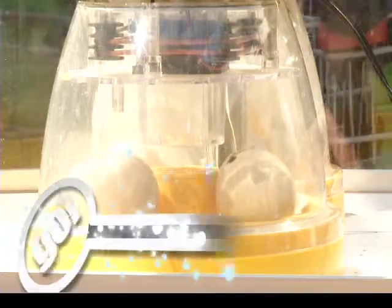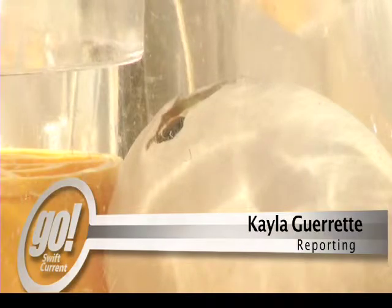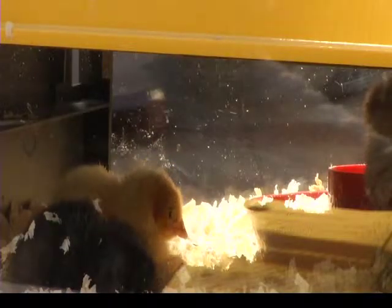The life of a small baby chick is about to begin as it starts to hatch, a moment many are able to see through the Aganex hatching program. It is a program that has grown in popularity very quickly. When we started off we had four in the fall, and then after Christmas we had a few more, and now we have six incubators and they're busy all the time.